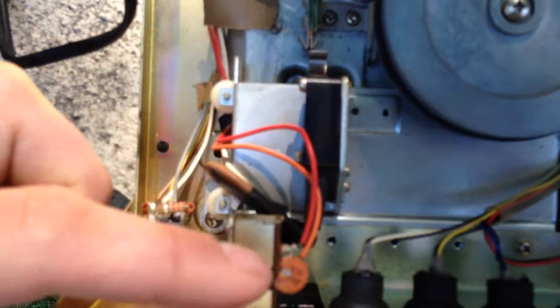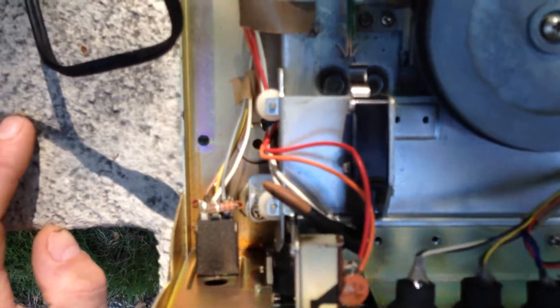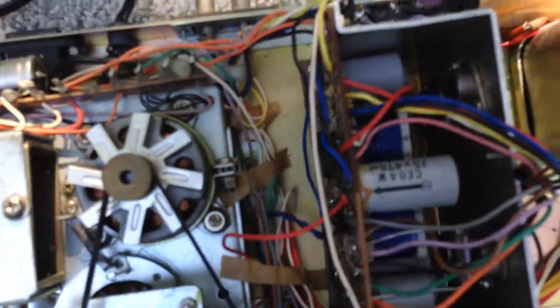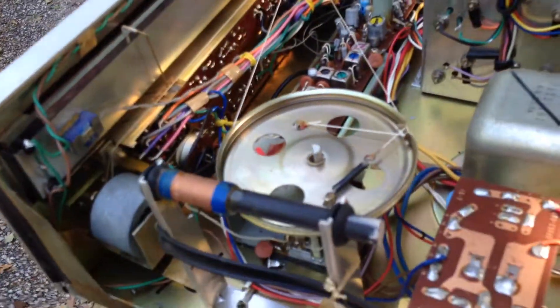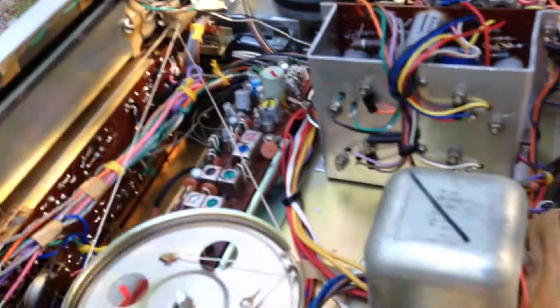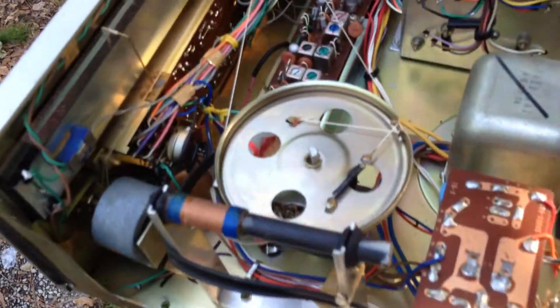It looks like there's a piece of a capacitor disc cap missing right on the power switch. I guess that would be the amplifier box there, left and right side. I thought it was pretty cool, so I didn't take it apart. There's all kinds of cool stuff on it — really thick, solid metal, anodized.